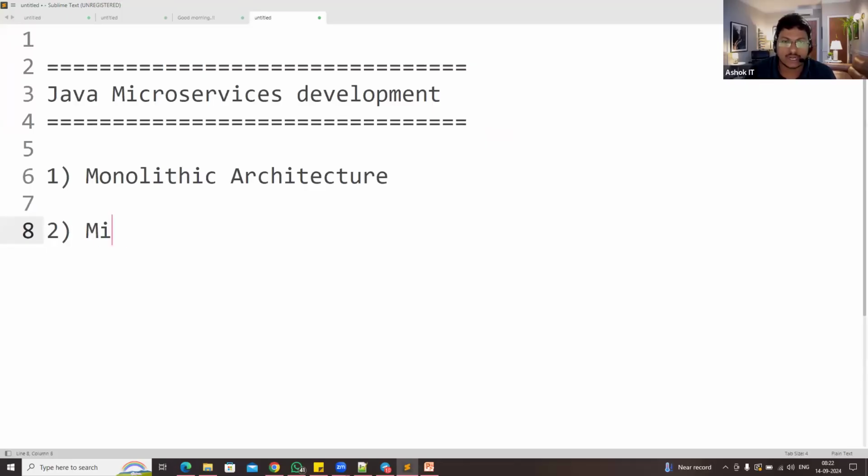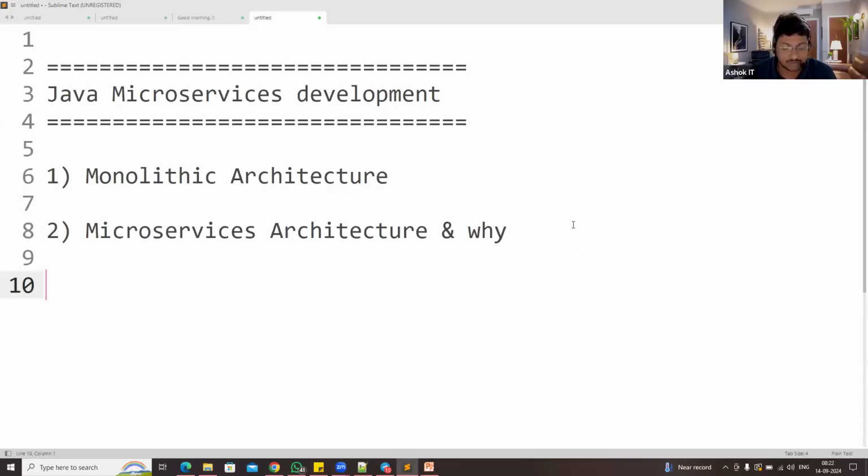Then we are going to understand what is microservices architecture and why microservices architecture came into market, and what are the advantages available with the microservices architecture.